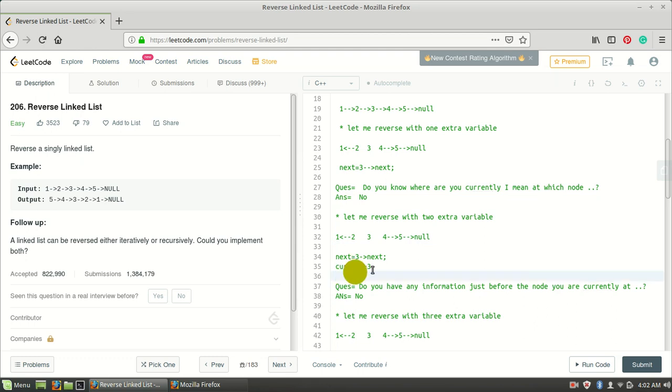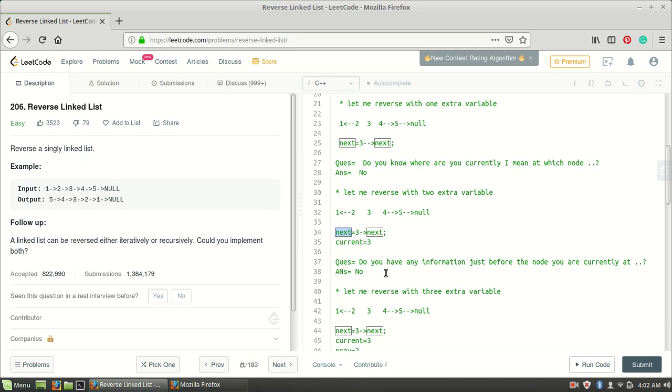You can store where you are currently standing. Let's say you are currently standing at 3, so you store current equals 3. And this is the same next variable I gave you previously. You don't want to lose the information from ahead of 3, so you store next of 3 in the next variable.